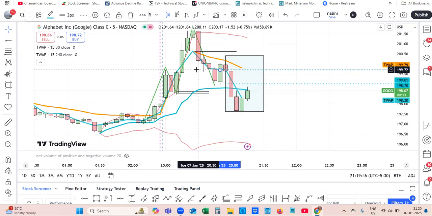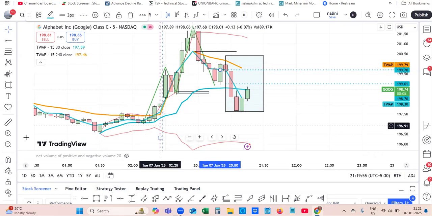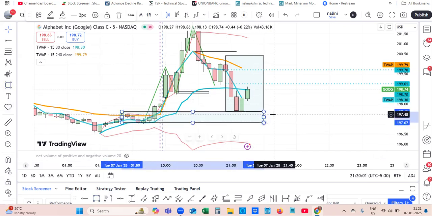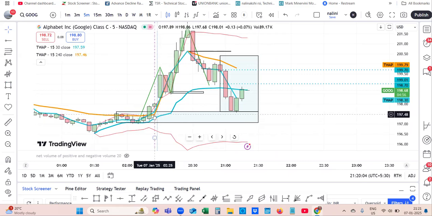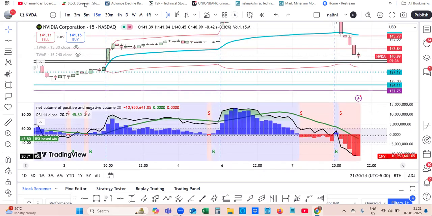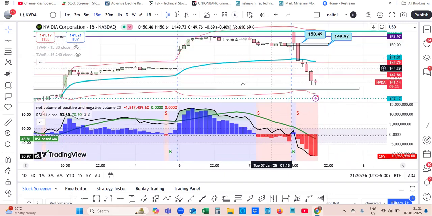Don't get panicked by the green candles. Already it has broken the structure. But here, in this area, it has got support. It is the breakaway of the structure, the area where the shorter period moving average has crossed above the longer period moving average. That's why you are seeing the reaction. So you need to be careful at this area. Better to book profits. Why hold the position? Okay. I hope this will help you people to understand about the early entry in the market.